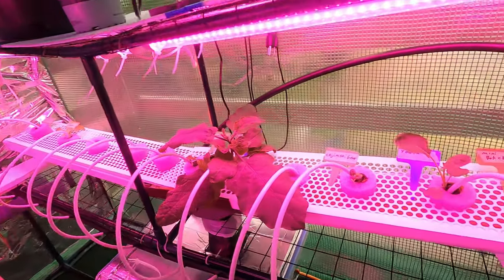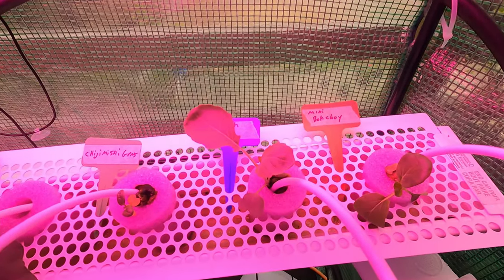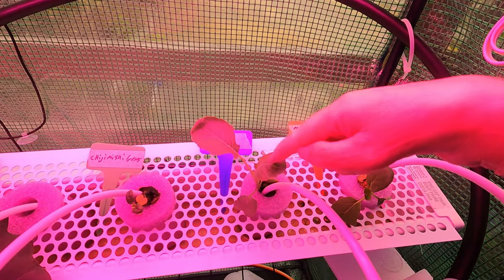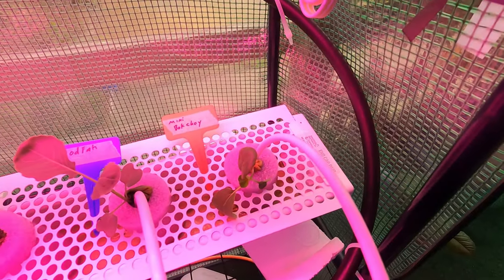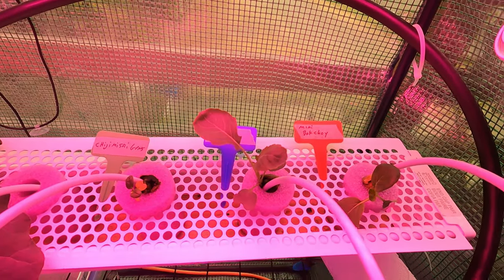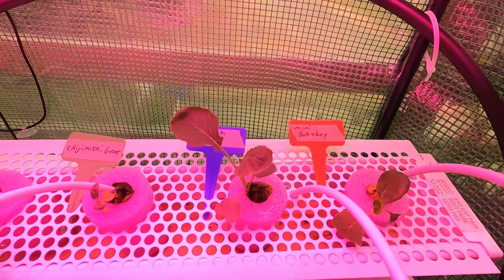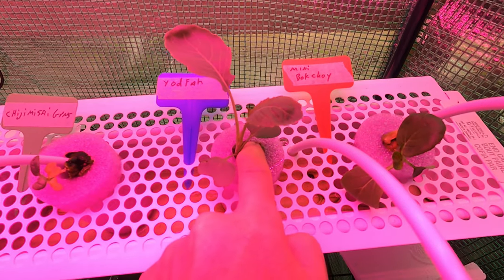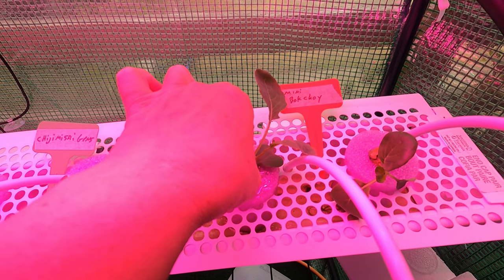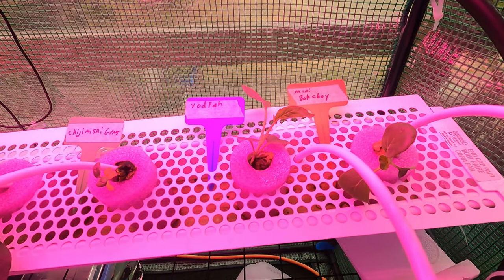I am back in the greenhouse with the hydroponic system today, and these babies are getting pretty big, huh? Yeah. Hello there. And strong. They are getting strong. However, I have noticed a pretty serious issue. See how easily that falls down? That is not a good thing because it's very hard to pull back up. And the plant doesn't stand up.